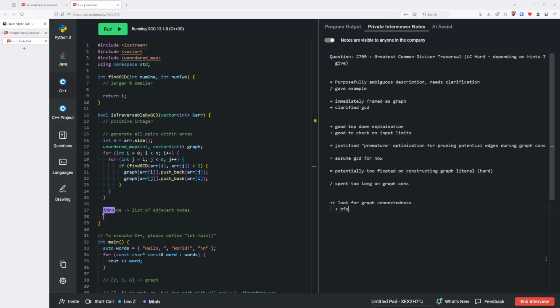Okay, so for BFS, the most important thing is the queue. To do a breadth first search through a graph, I would need a queue to keep track of all the nodes that I need to go through, in order.